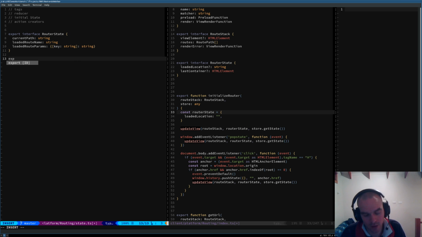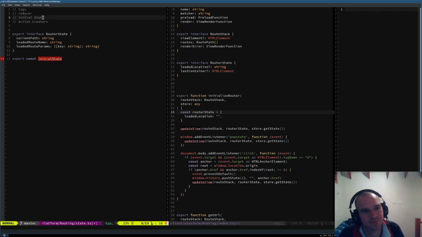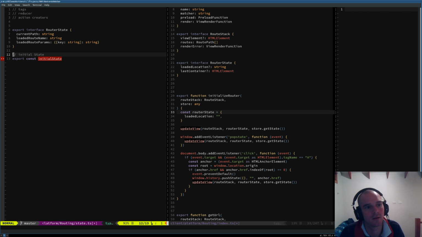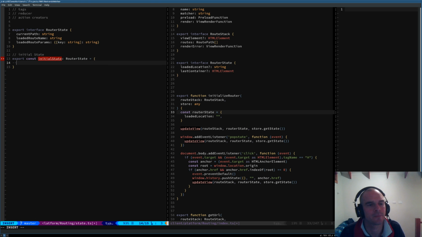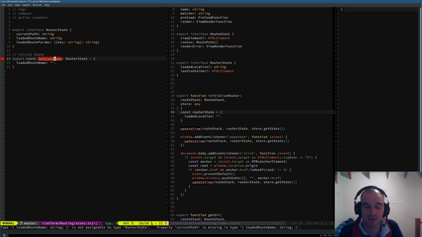Now, we're going to have an initial value for that, so now we're dealing with our initial state. Our initial state will be RouterState. And we will have a loaded route name of nothing, probably, because nothing will have been loaded at that point.